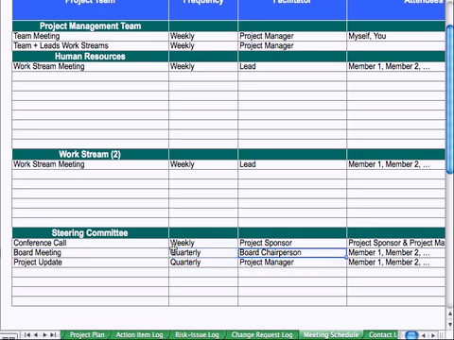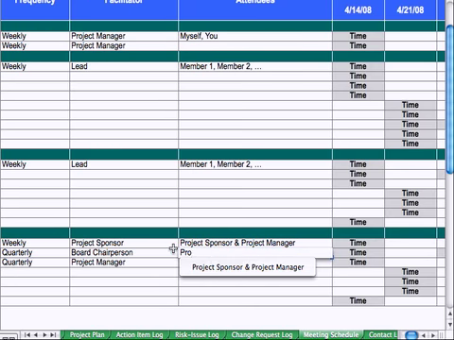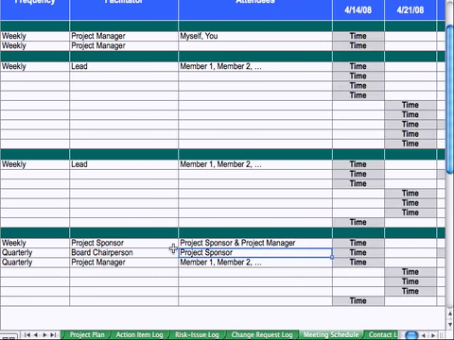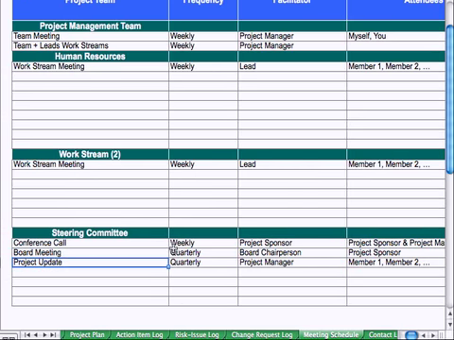You want to put it on your calendar if you want to make sure, hey, I have to send an update to the project sponsor, because they're going to be at this meeting and they're probably going to be asked how the project is going. So you want to also list meetings that you're going to be responsible for feeding information into as well.